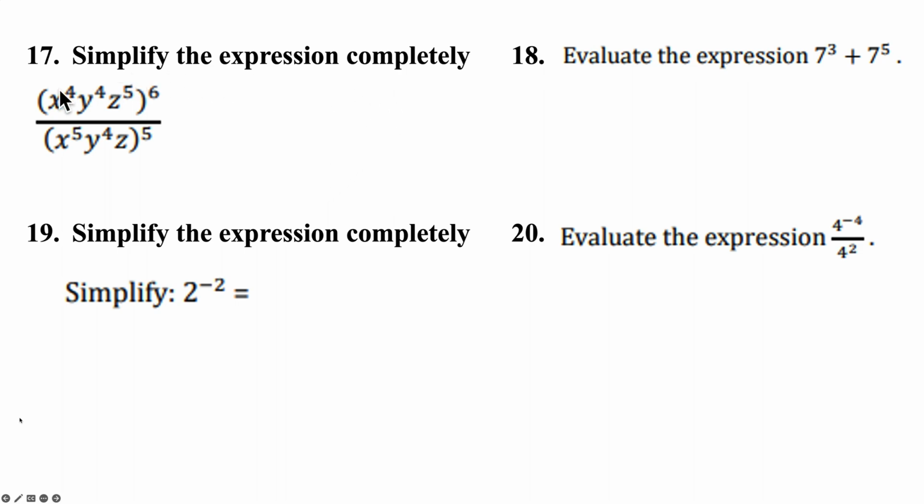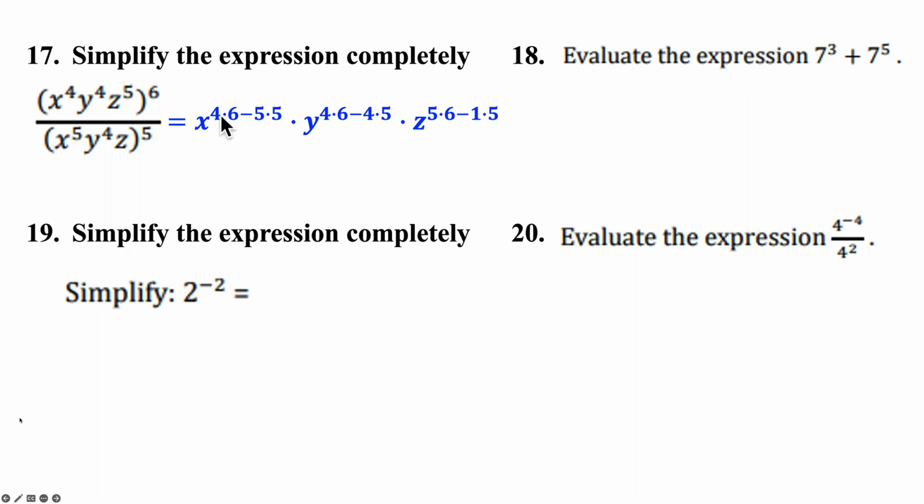17, simplify the expression. This one, you cannot touch the x's and the y's and the z's and start subtracting powers because they're both raised to the power. So one way we can simplify this without doing a lot of work is focus on my x's. This 6 gets multiplied to the 4. This 5 gets multiplied to the 5. That's x to the 4 times 6, and because we're dividing, we minus 5 times 5. Now for the y's, 6 times the 4, y to the 4 times 6, 5 times the 4. We're dividing the y's, so you subtract those power representations.